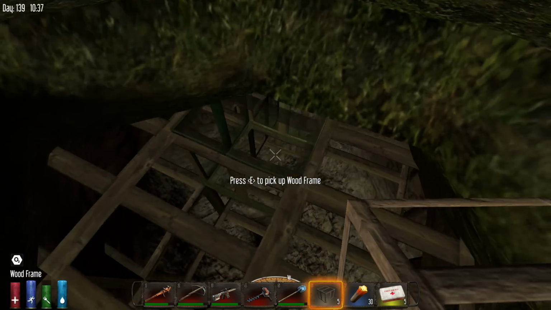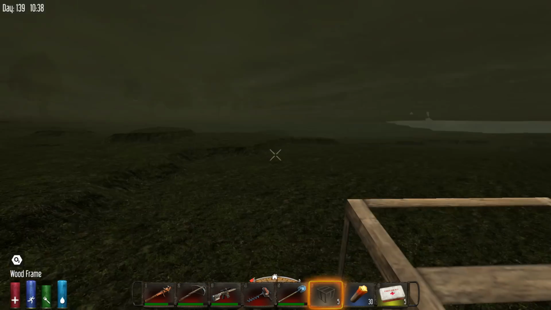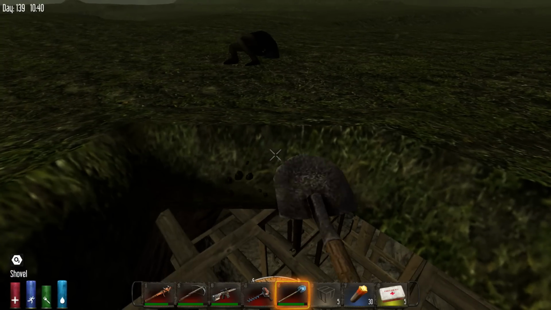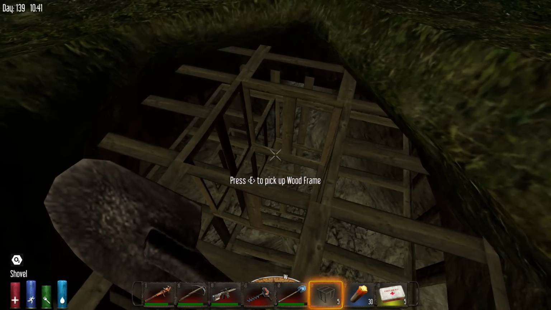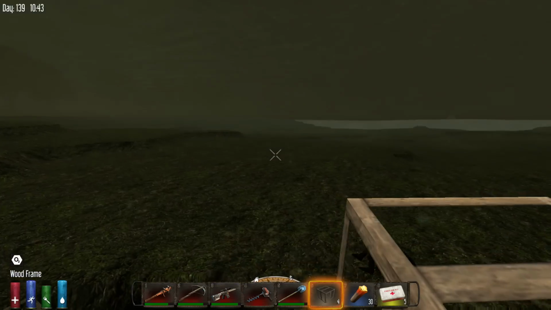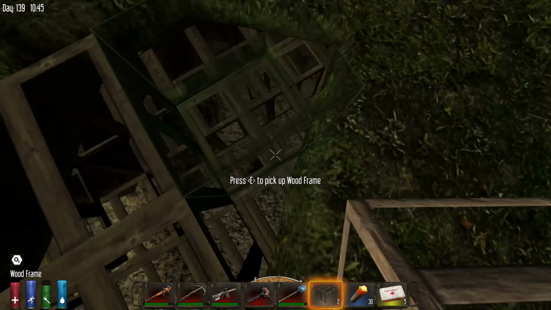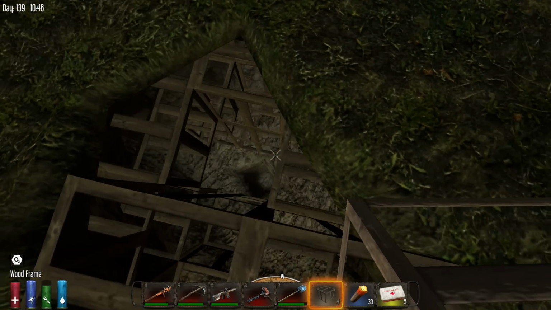Hopefully the water didn't... Actually, was that the one that the water's supposed to go through anyway? Okay, you can see that it's getting a good... Maybe it was a blessing in disguise that I glitched out. So the idea is that this hole there was going to be my drainage. And let's see if that works.